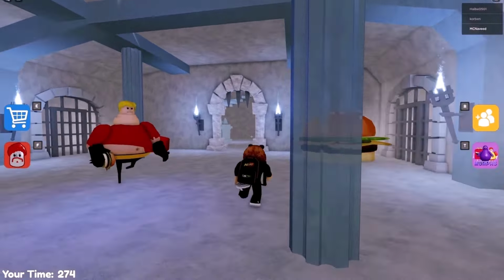So let's make our way up. And perfect. And let's go and see. So we jump over. And then we jump over this tubing. And good. And then we jump on this ladder. And there we go. See, this is pretty simple. I think you guys need to go ahead and try this map.